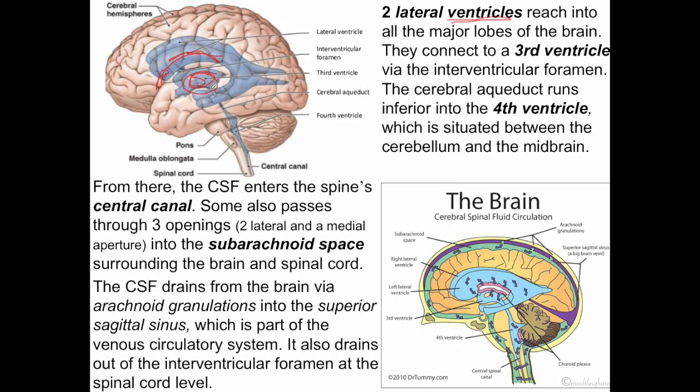And from there, we're going to have a cerebral aqueduct. That's kind of like just a channel, really. But they have to give it a really cool name. Cerebral aqueduct. Cool name. And then we get to the fourth ventricle, and that's in front of the cerebellum that we're going to talk about right here, and behind the pons. And then the cerebrospinal fluid goes from there to a central canal into the spinal cord, or actually through the spinal cord, deep inside. You can see it down here nicely because you see the pathway of the fluid.